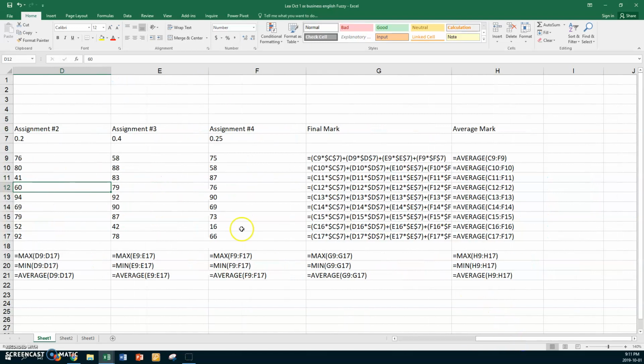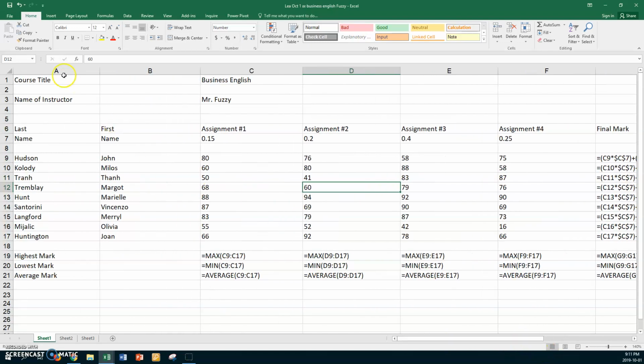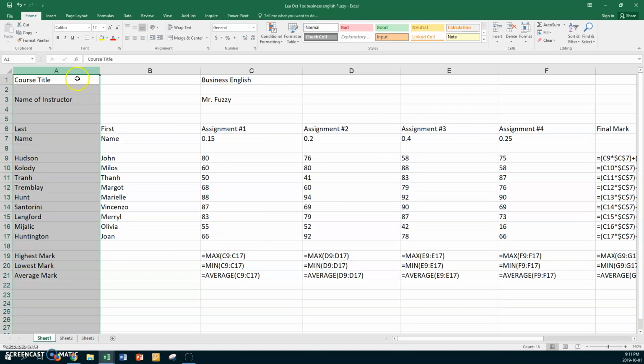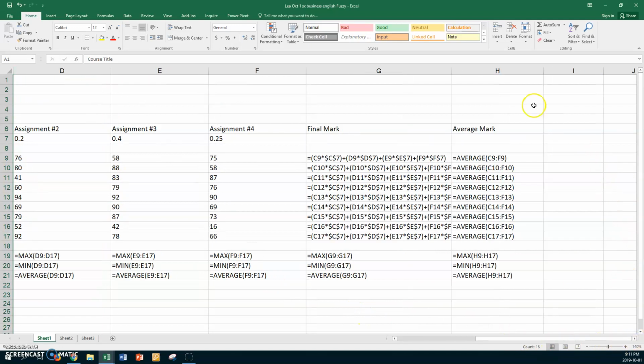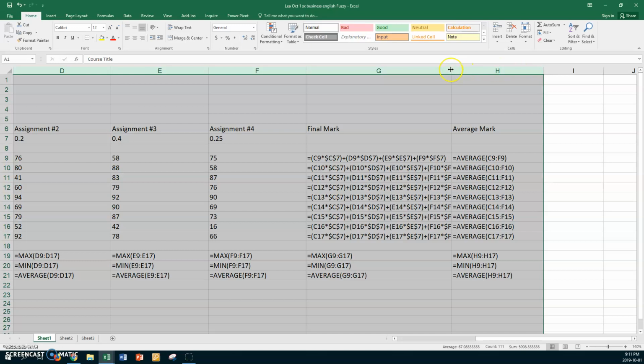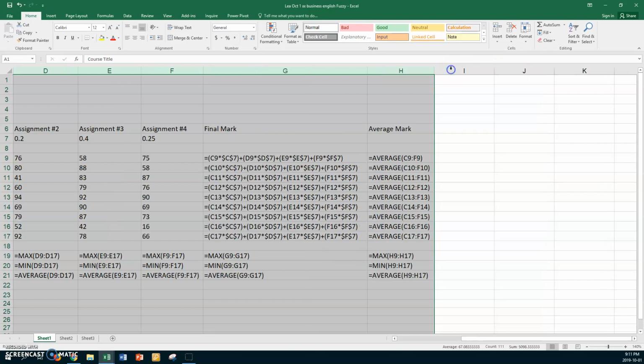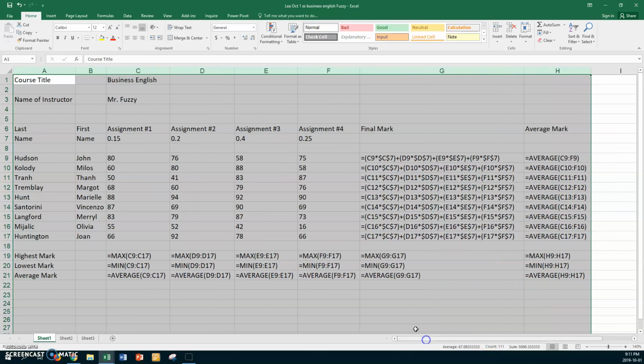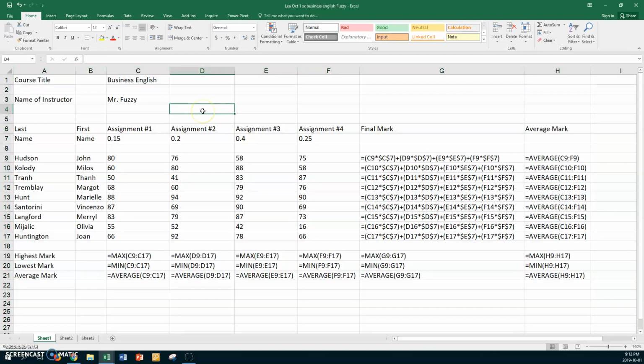Now, before you print, remember, we haven't done headers and footers, but you can do that later yourself. Hold down your shift key, and we want to click on the letter H, and now vertical bar, double headed arrow, left double click, and make sure you can see the complete formula. Don't print your work if I can't see the complete formula. All right, well, we've got time. I can do the headers and footers with you here.